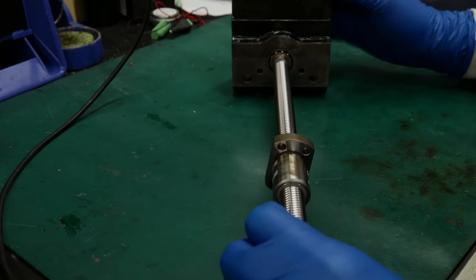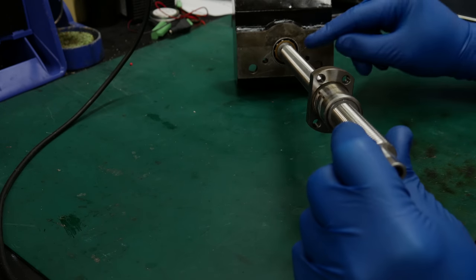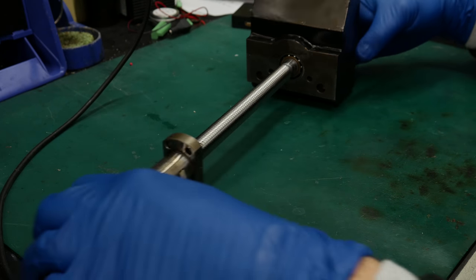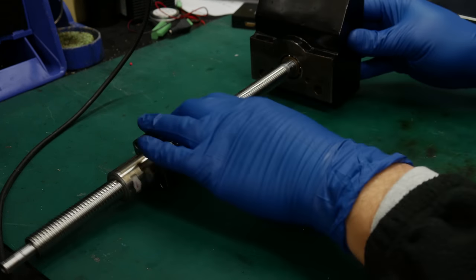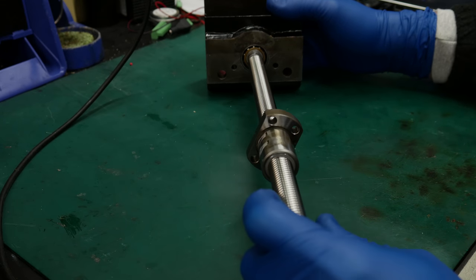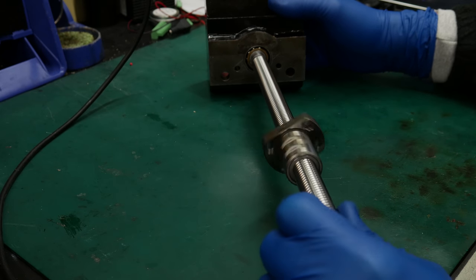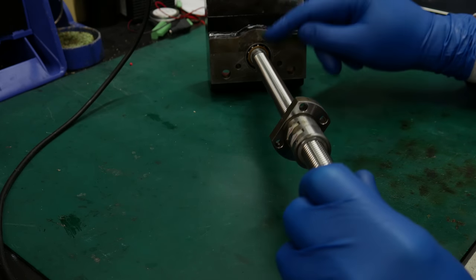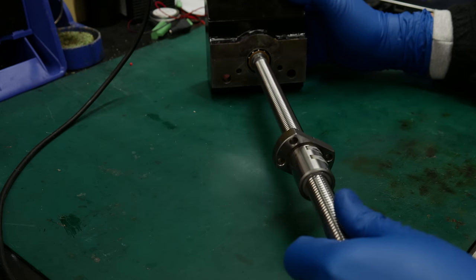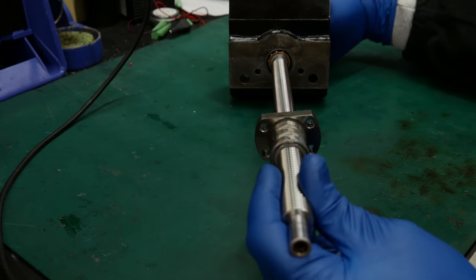All right, so I've gone ahead and I've put the screw back into the housing here. Now there's two bearings in here. These are angular contact bearings. They're in opposite orientations to each other. And they feel a little clunky to me. So I think what I'm gonna do is go ahead and order a new set of bearings for in here and then try to determine what sort of preload should actually be put on those.